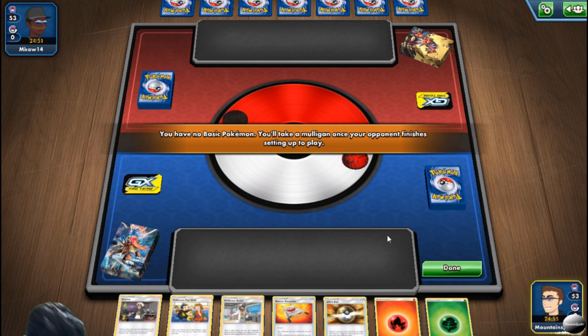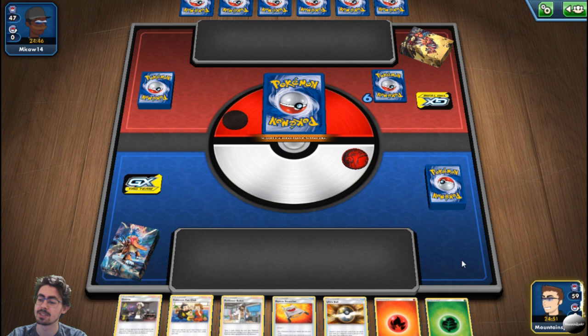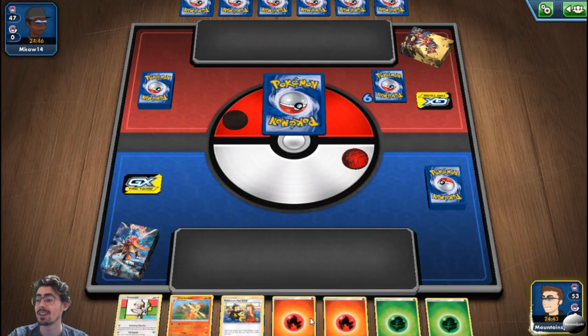I don't think this deck wants me to like it. And I don't know why. I don't know what I've done to insult this deck, but I really want it to perform. And it seems like it just hates me. I take two mulligans. Oh, lovely.